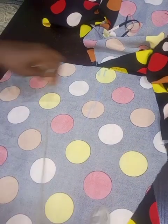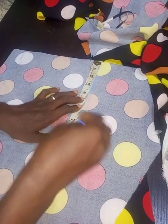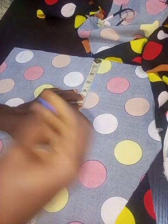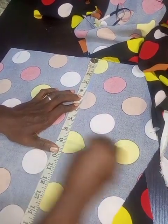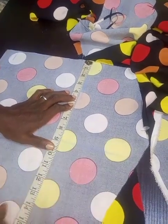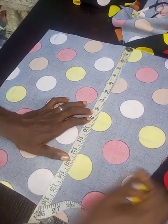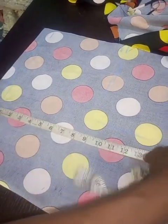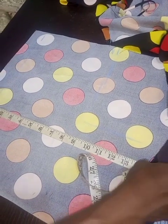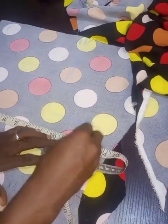Then we take the, I'm using an armhole distance of 9 inches. So we'll take it like so. Then her bust line is 12. I take my measurement as so. Her bust is 45 inches.